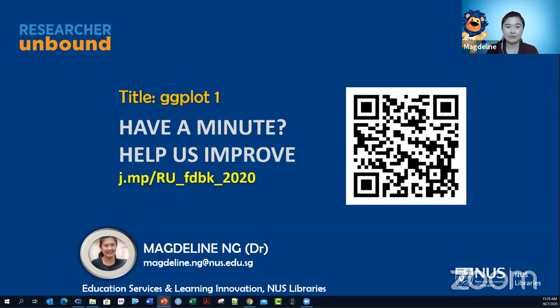R is pretty available. When you Google for a certain package, you can get it, and then you can just load it into R. If you have any questions, you can stay behind to ask us, and we could try to address it. If you have some technical issues or some data sets that you're interested to upload, we hope we can advise and share as much as we can.